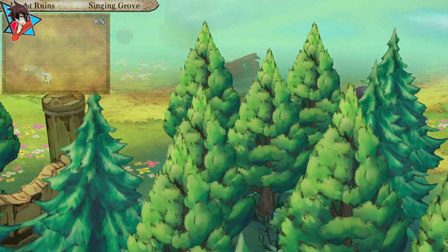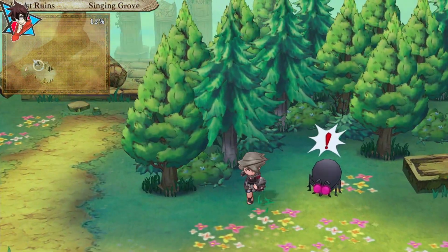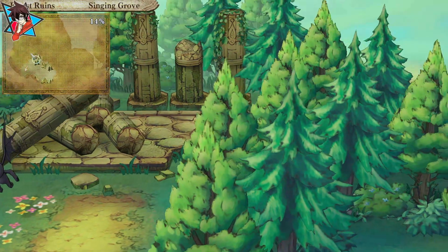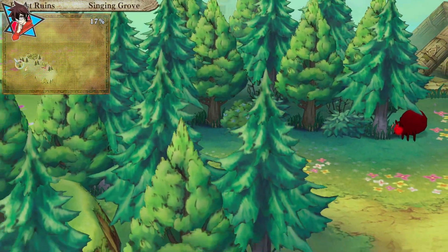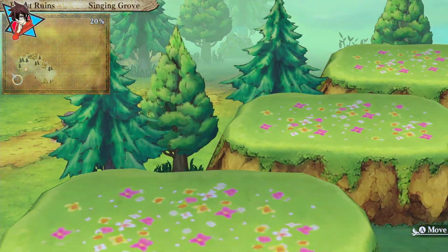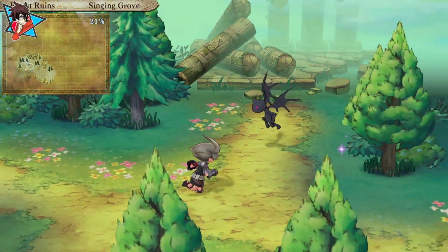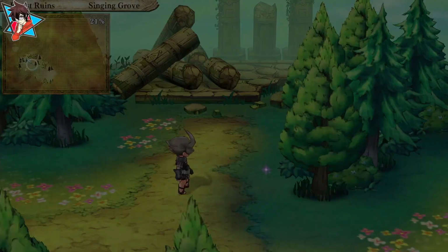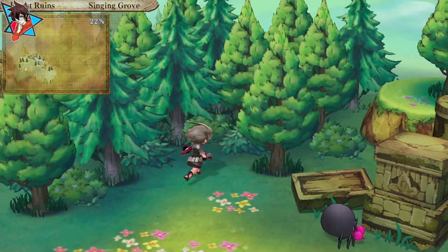So again, explore first, fight the battles first, and then go to that area. Also, when it comes to mapping out the area, you have to go to the exits as well, go around that, because sometimes that's the last shadow or fog that you would need to uncover.